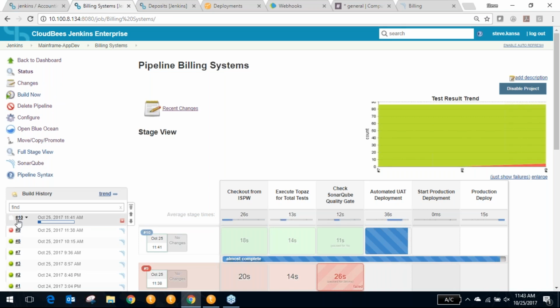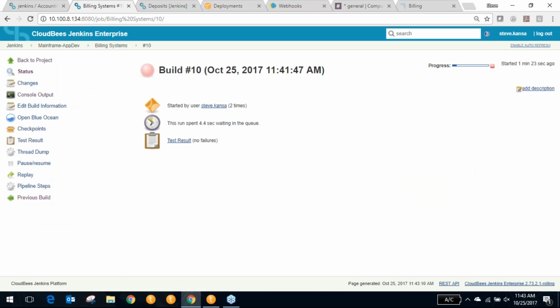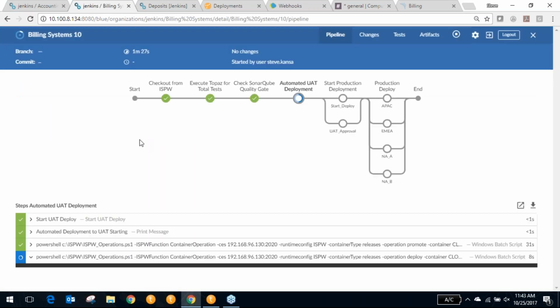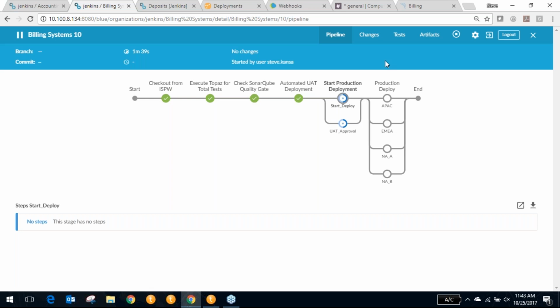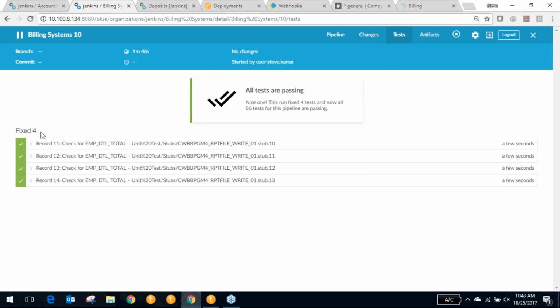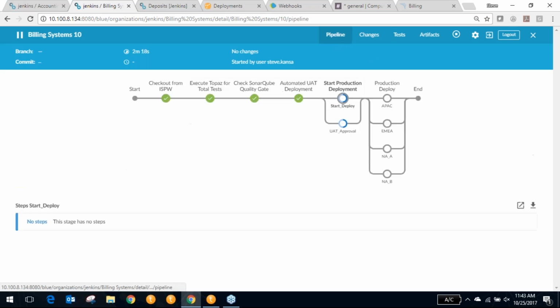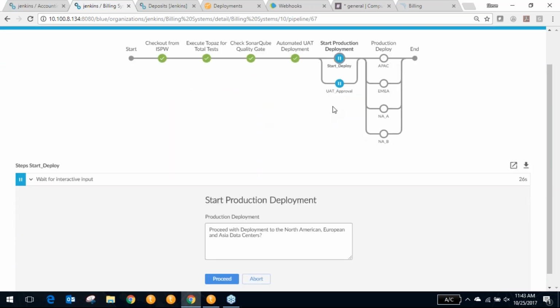So I'm going to go back into my pipeline, and as you got a quick view of it, you could see that it has progressed past the stage that we had failed at before. So we can see it's now running that automated UAT deployment. If I go back in here, I can see that the 4 test cases that had failed before are now passing, and I have another 96 test cases that are also passing. So I am now in good shape. I've gone through my automated UAT deployment, and in this particular pipeline, I have 2 manual steps before we move into production. So I need to approve that UAT deployment, and then I need to start the actual production deployment.